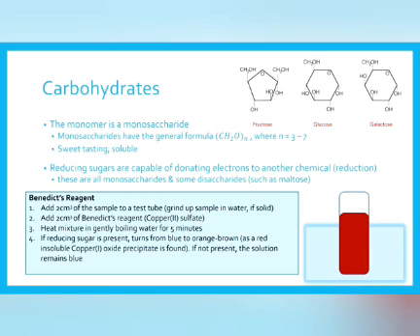If the reducing sugar is present, the solution turns from blue to orange-brown. Initially it was blue due to the presence of the copper 2 sulfate, but it turns orangey-brown because a red insoluble precipitate of copper 1 oxide is formed. If it's not, the solution will remain blue, and this means that a reducing sugar can't be present.